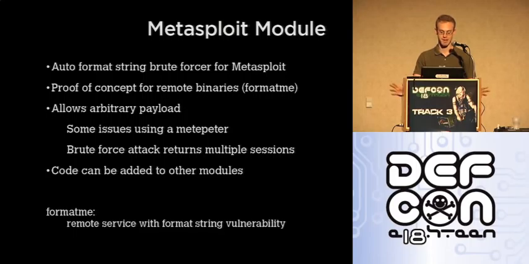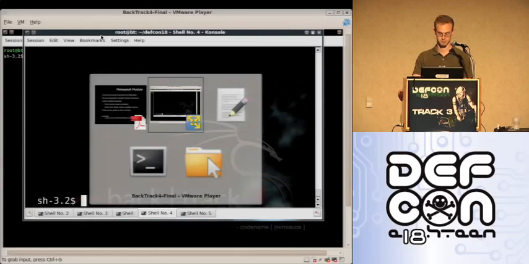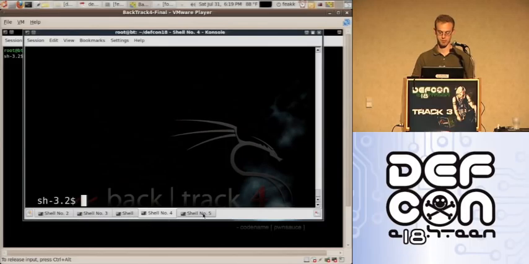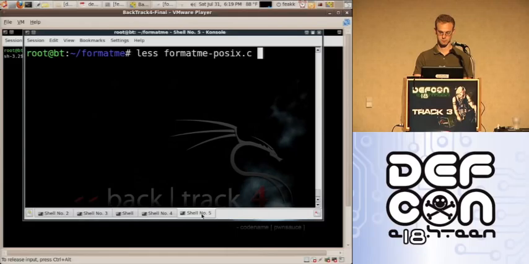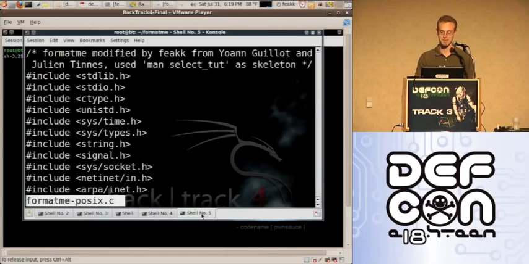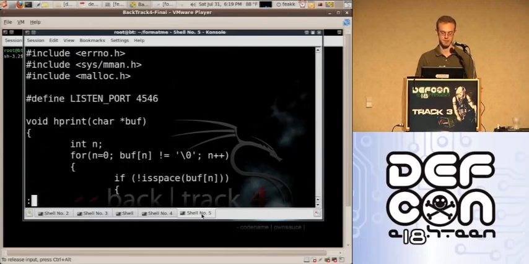And for this, I created a sample vulnerable server that basically does the same thing as our printf vulnerable function, except through a TCP connection. So let me demo that right now. I'm not going to go through this too much, but basically it opens a port on 4546.